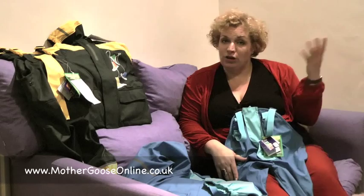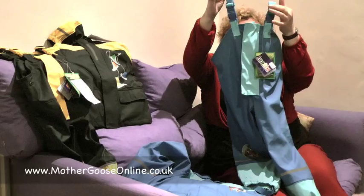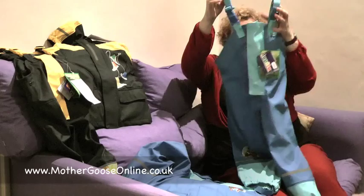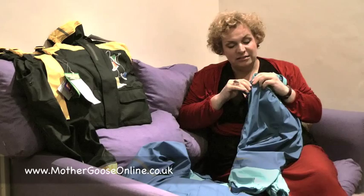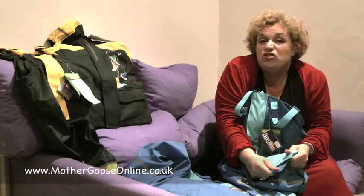These offer really excellent value for money. At £15.99 you'll probably get up to two years' wear, if not more. Look at the adjustability of these straps — you've probably got two years' growth in there. There's also a lovely snug elastic fit at the back and some poppers which give you an extra inch at the side as your child grows. With fantastic elastic cuffs at the bottom, you can hutch the legs up when first bought if they're a little long, and they'll pull down easily as well.